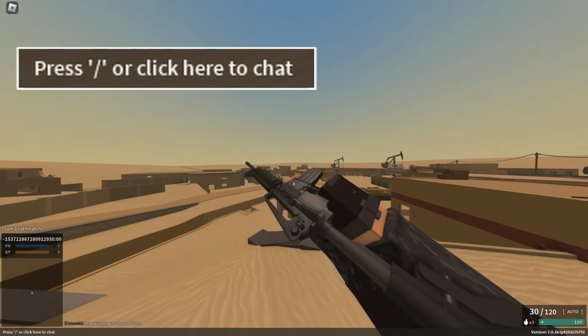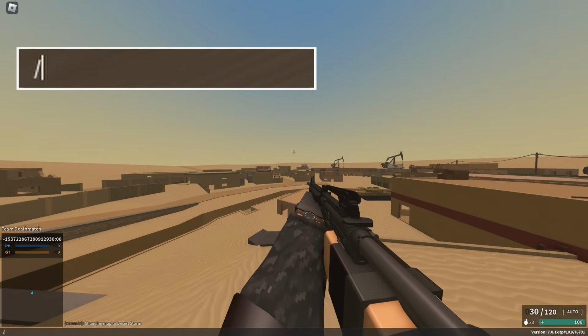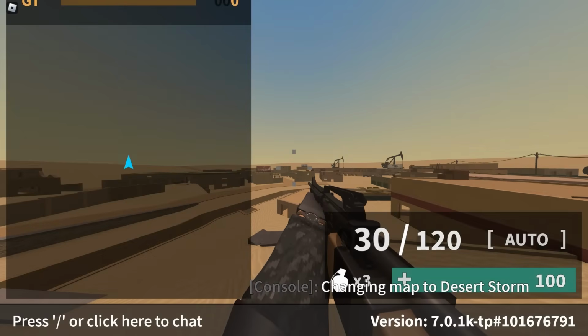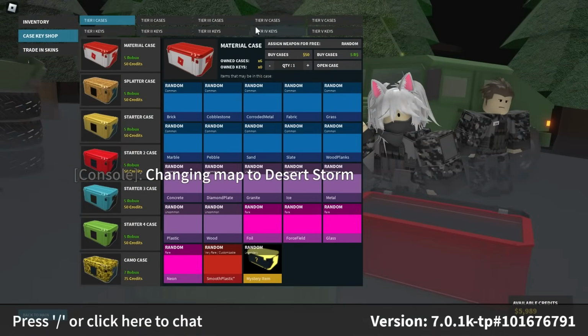Now, there are also some commands related to the in-game UI, specifically the scale. If you type in the command /Uiscale : and then the specific value you want, you can actually make your UI larger or completely disappear for that matter. However, Uiscale doesn't affect the UI on the main menu, so to change that, you have to type in the command /Menuscale : and then once again the value you want.